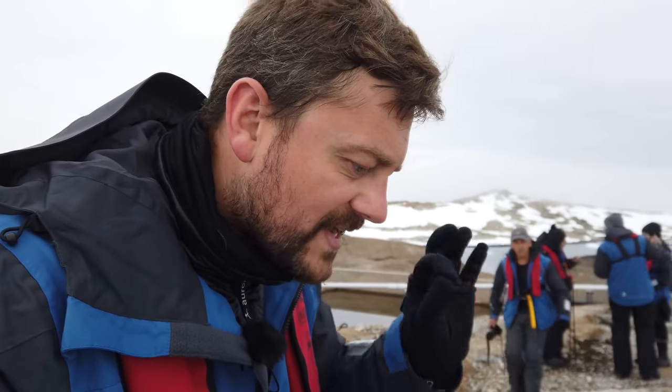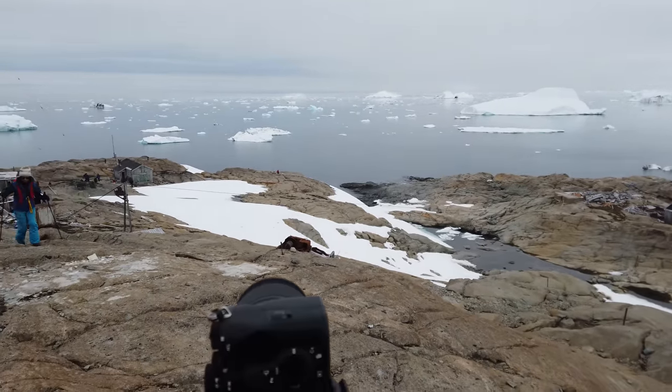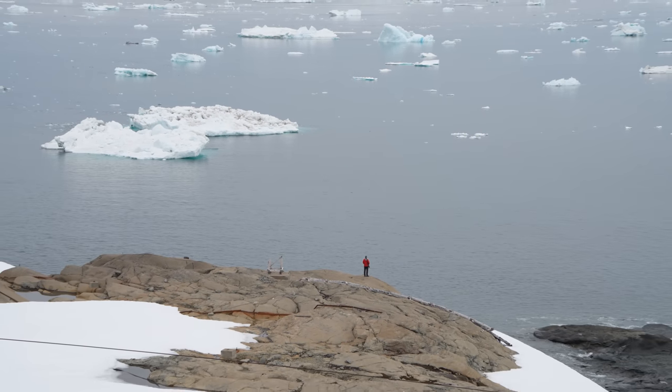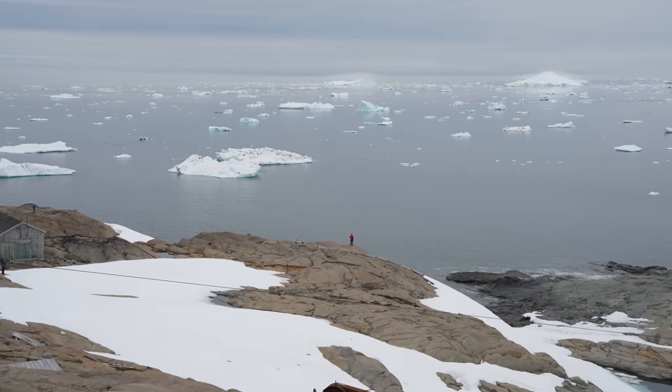I'm shooting at only actually around 100 millimeter. I can zoom a little bit more in, but I want to have a little bit of wiggle room to crop in afterwards. And F14, nice and sharp for this lens. ISO 100 gives me a shutter speed of 1/60th of a second. So yeah, there's really not a whole lot to it. Just a shot of a man on a cliff overlooking the beautiful sea of ice here.